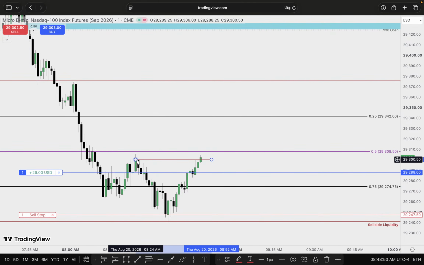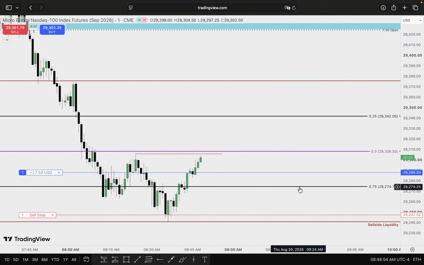Let's go ahead and see if we can reach for this clear buy stops. Then I'll reduce the trade if we take out that. But I also don't want to see us get weak around this rejection block. This is where I want to see this expand. All right, we took out that. Now, if we don't close above that and we try to work back below, especially after we reach this, then I'll just go ahead and kill the trade.